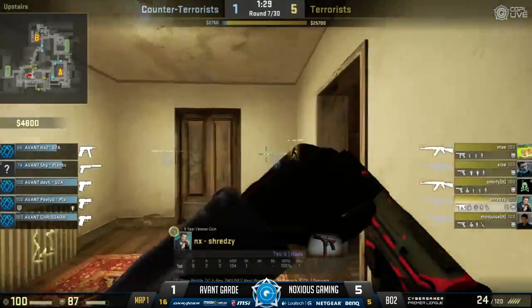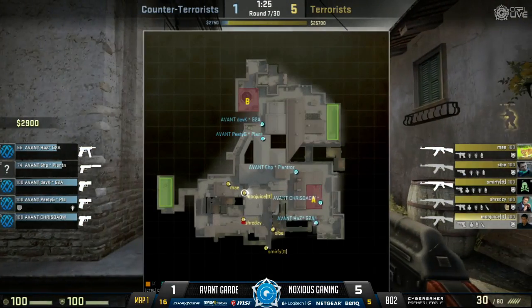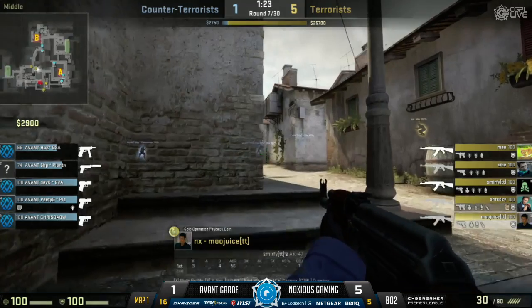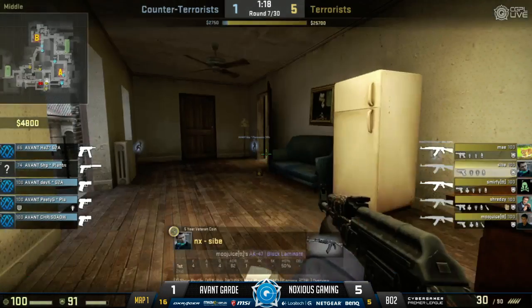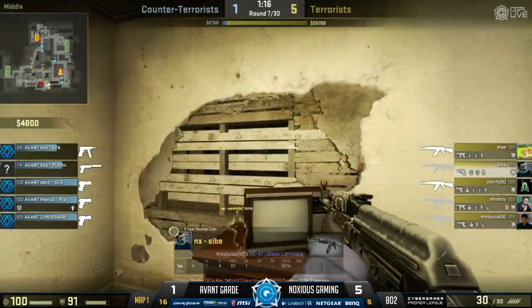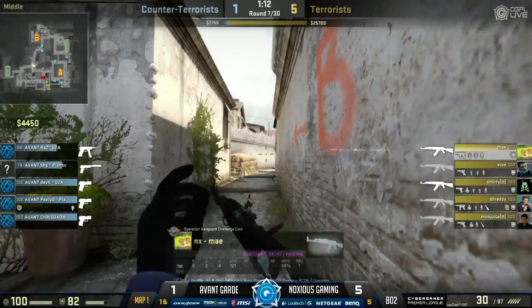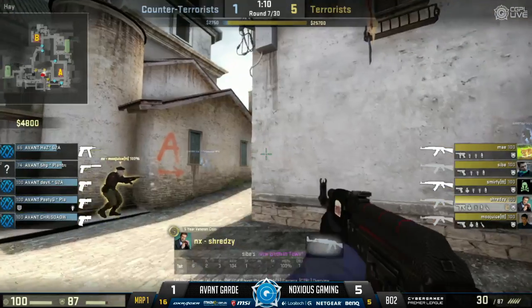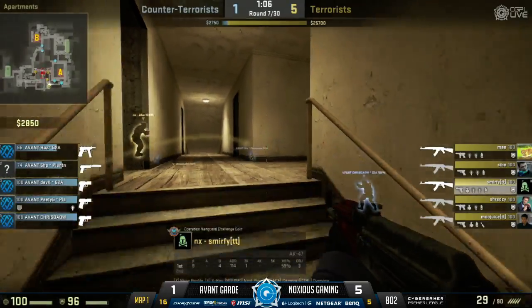So we'll see Avant buying nothing this time around. I think one CZ. So that is the extent of it. Oh, and a nice little flash there as well. So this could quite easily be another round going out to Noxious. We'll see what they are holding back. Avant obviously needing to pick up a couple of quick, cheap kills here if they're going to have any shot at pulling this down. But Noxious aren't going to have any of it.